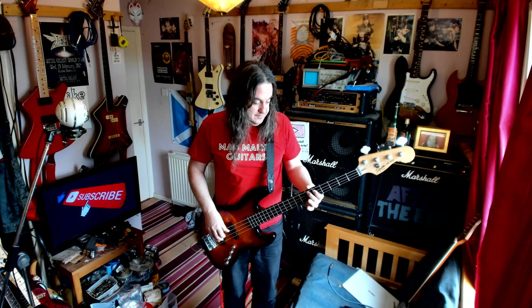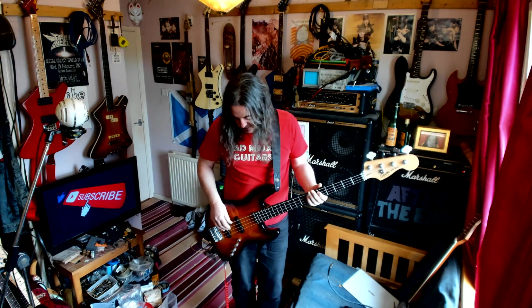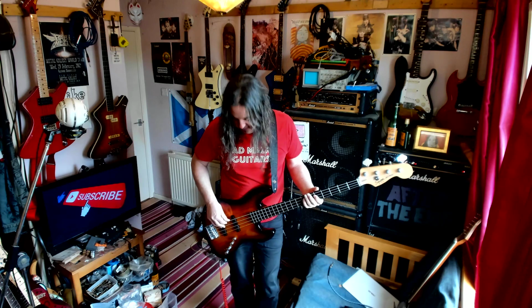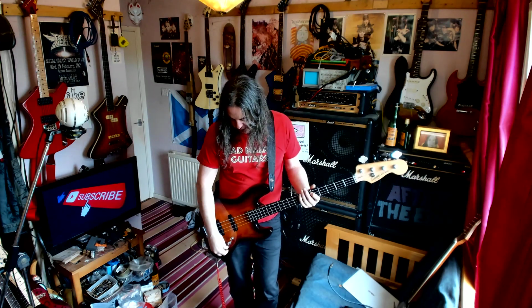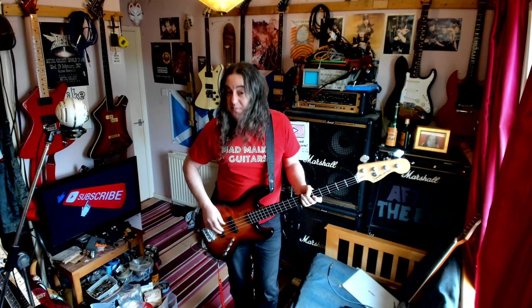But if it was me, I would learn how to use these things. This is just me actually playing it for the first time. But I'm able to find pretty good sounds pretty quickly without really faffing about with it too much. A bit more bass, a bit less treble. Not as much bass as that. There we go, P bass.